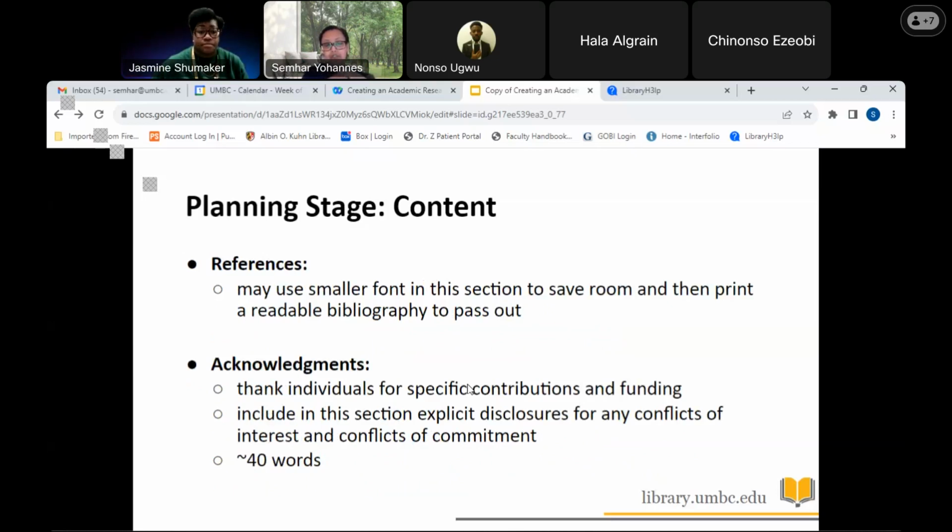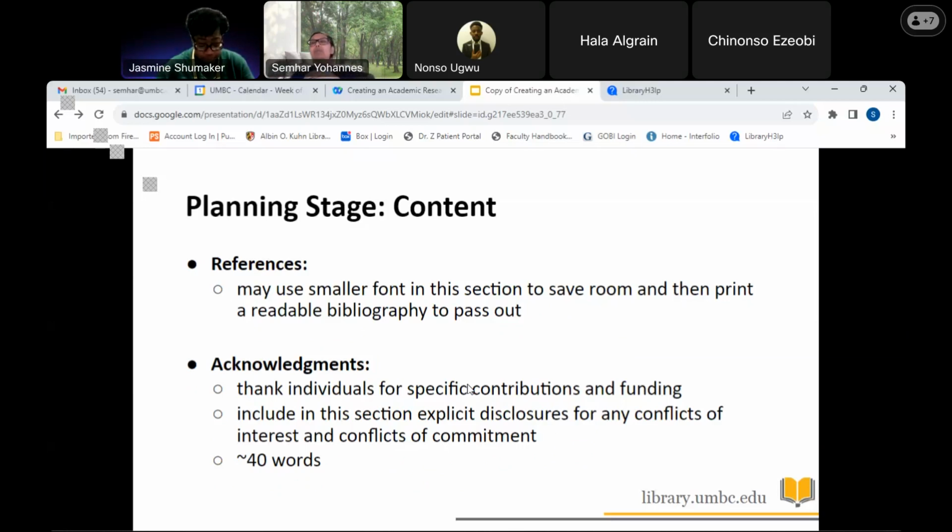A reference section. This is where you can use slightly smaller text than the other parts of your poster. In addition, if you have a long reference list, you can just list the most prominent references on your poster in the reference section.